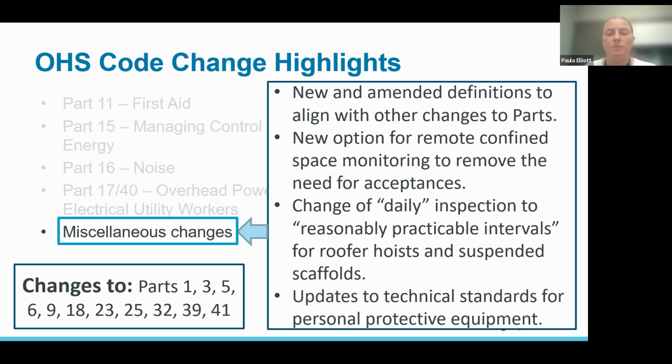Basically, what the standards mean is that there is a universal TSA standard that all personal protective equipment and fall protection equipment aligns with. Made some changes to Part 25, and that was actually made to align with Part 37, which is oil and gas. So we actually had a change in there regarding contact by clothing and PPE and any other thing that may cause a hazard to workers. And that's to align with the intent of the provision, which is to prevent anything the worker is wearing from being caught and creating a hazard.